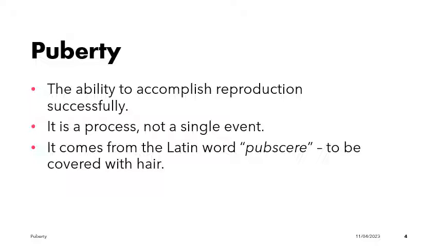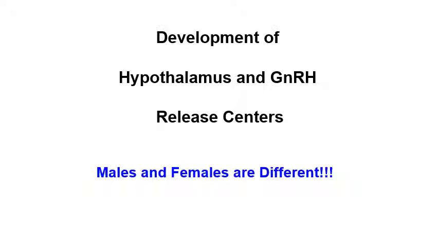It comes from the Latin word pubescere, meaning to be covered with hair. Of course, this definition applies to the development of hairs in the pubic area, armpits, and legs, particularly in humans. But of course, this does not apply in other animals. The fundamental requirement for the pubertal onset is the secretion of the hormone gonadotropin-releasing hormone, or the GnRH, which comes from the hypothalamus, to stimulate the gonadotropin release from the anterior pituitary. Of course, these gonadotropins include FSH and LH.